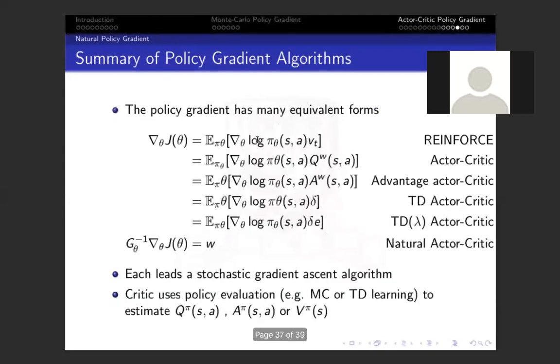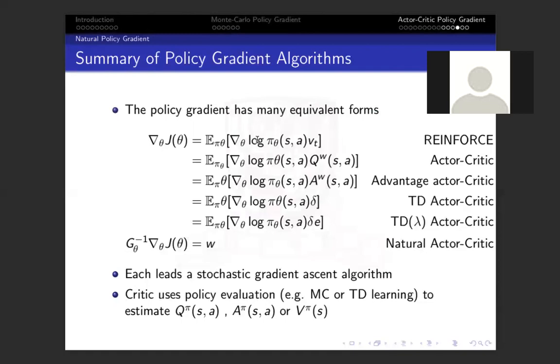This is the summary for the several methods I just talked about. The first one is REINFORCE, which simply uses the sampled accumulated return. Actor-critic uses the estimated Q function.